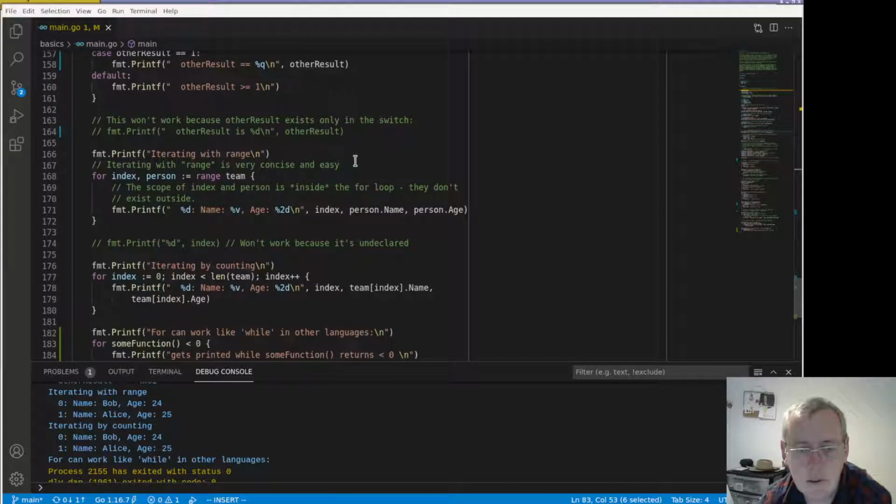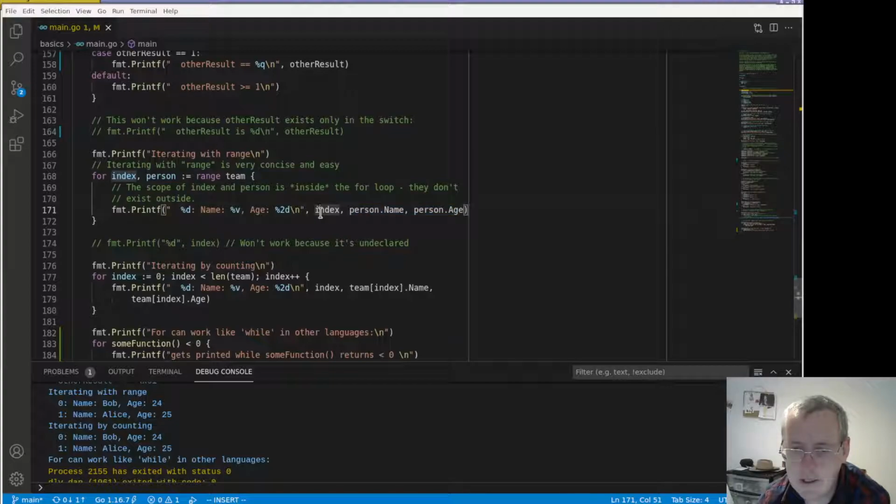And so here we are, we've got our range loop, and as it iterates over the team, index and person are going to get assigned. Index is going to get assigned to the position, and person is going to get assigned to the value. And here we are, printing them out.